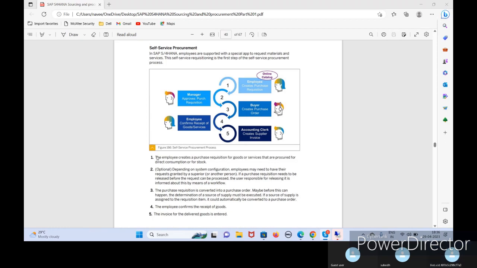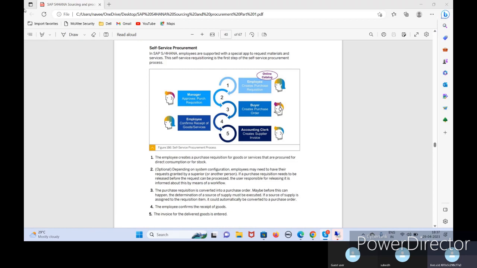In a normal ERP system, not all users are given access. In such cases, they have this self-procurement access, wherein the user can log in through a web system, using the particular link which is given. They will have access to specific suppliers, or if the supplier catalog is not available and they want something, they can enter the data manually.